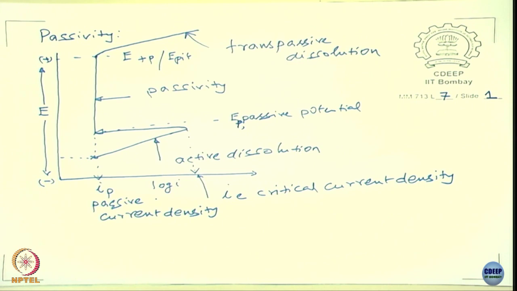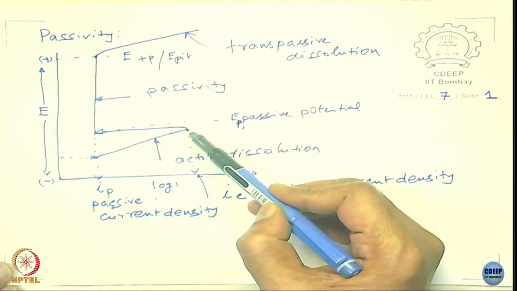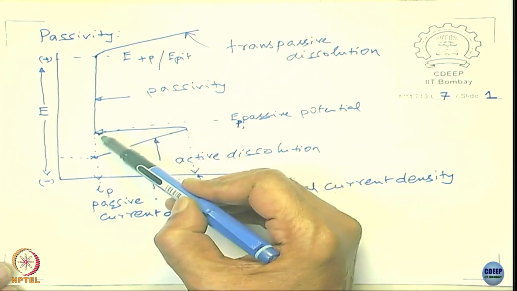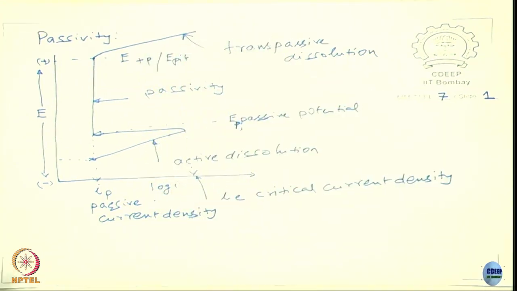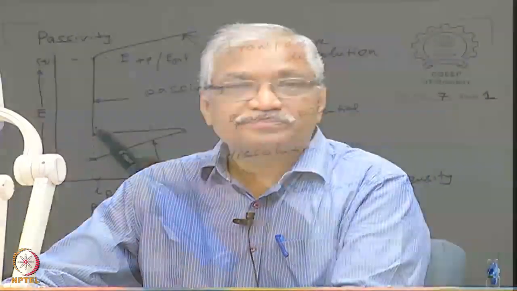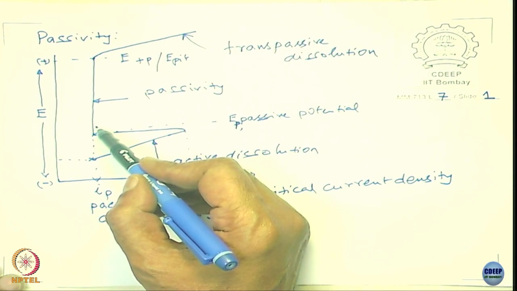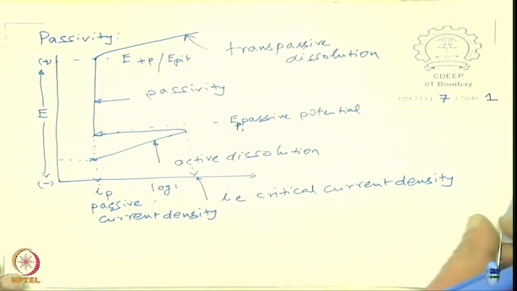So the metal, if I increase the voltage or the potential on the metal, the current increases and again starts decreasing here. Current remains steady, then again current increases. This is how this metal starts behaving. So, in order to understand how the metal behaves in an actual situation, you need to first understand how this particular plot will change if I change the environment. So, we will see how this changes if I change the environment.